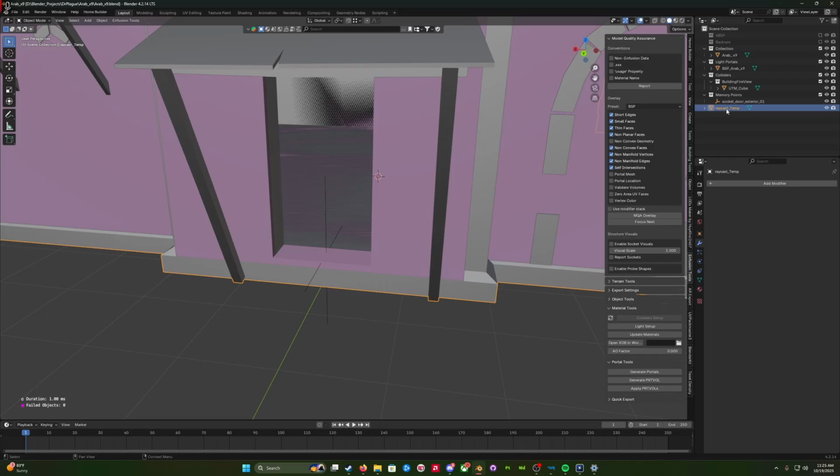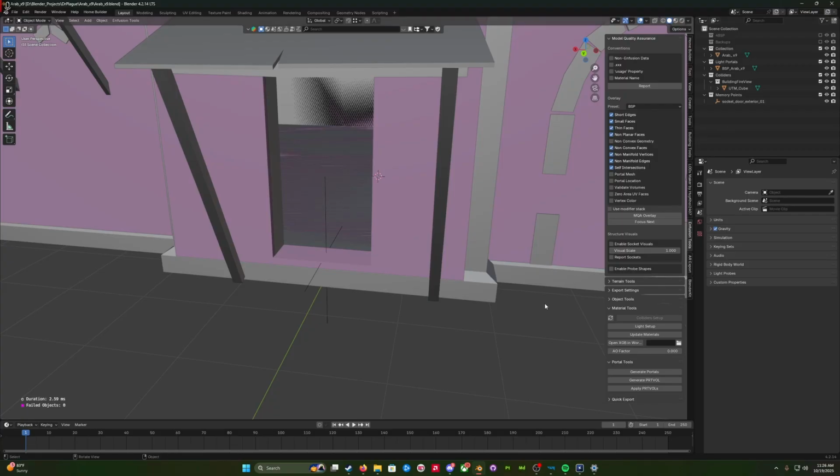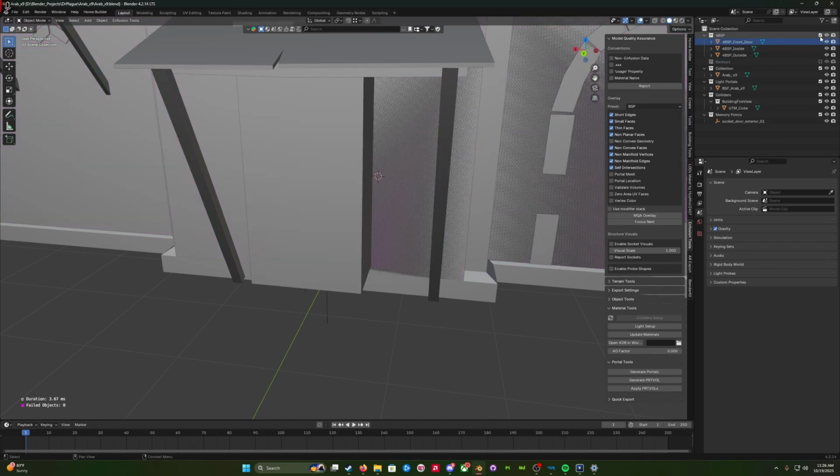So the most important thing here is that you don't undo. You cannot undo, because if you undo, you're going to crash Blender. And that's why I said a minute ago it's important to save. So what we want to do is right click on it and then delete hierarchy. All right, and then go and save again so we have a better backup point. And then we have to show everything, but we're going to re-hide these in a minute. So everything on your list needs to be visible. It needs to be check marked, and it needs to be unhidden.